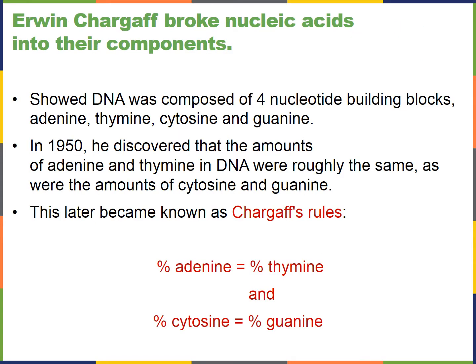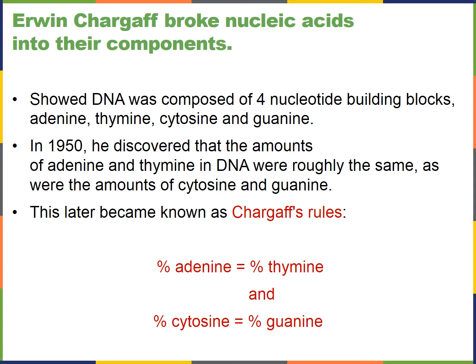And around the same time that Hershey and Chase were conducting their experiments, an Austrian biochemist named Erwin Chargaff examined the content of DNA in different species, and he actually found that the amounts of adenine, thymine, guanine, and cytosine were not found in equal quantities, and that the relative concentrations of these 4 nucleotide bases actually varied from species to species, but not within tissues of the same individual or between individuals of the same species.